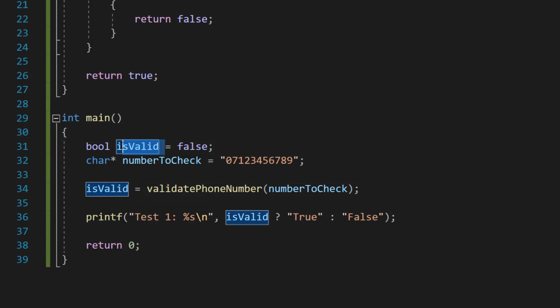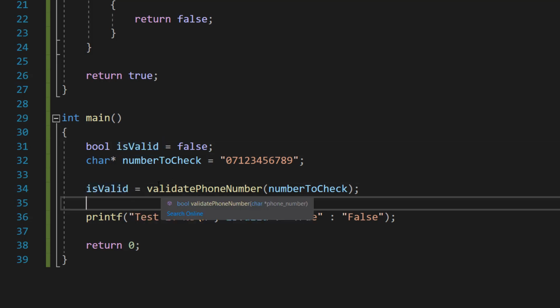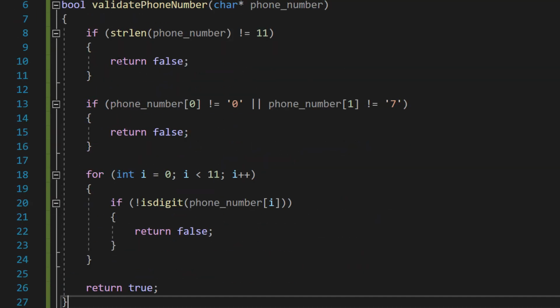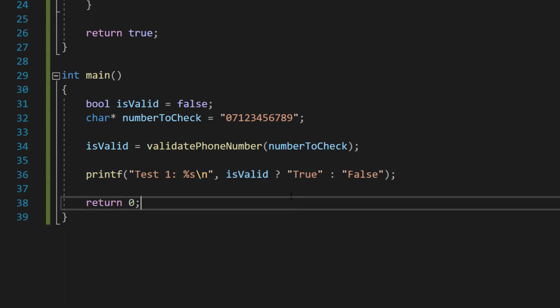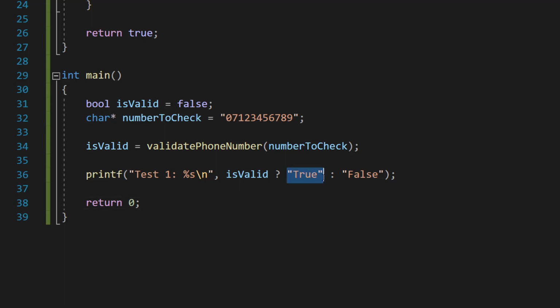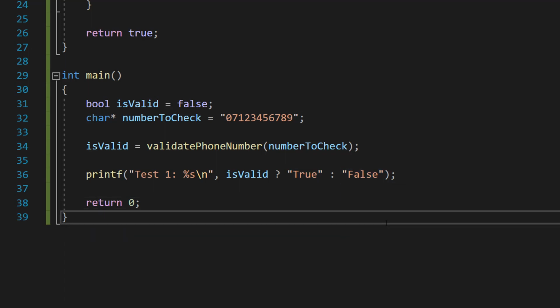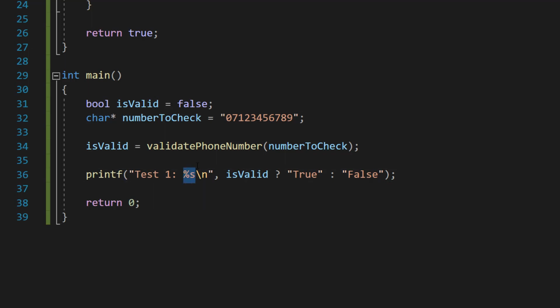And is_valid, which is the bool we made here, is going to have either a true or a false, depending on which return statement is executed inside our function. Then we do printf("test1: %s\n"). So we're going to print out test1, then a string, and then a new line. Then we do a comma, is_valid ? "true" : "false". If you don't understand what this line does, there's an i up in the corner that's going to explain everything clearly for you. However, a quick breakdown: is_valid is our boolean. We're going to check if it's true or false. If it's true, we print out true. If it's false, we print out false. Where we print out the true or the false is where the %s is in our printf statement. Again, the i in the corner will explain this in more detail.